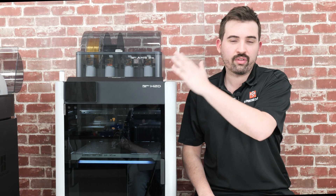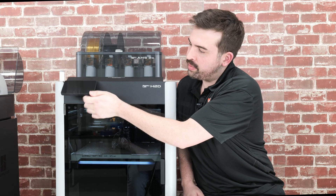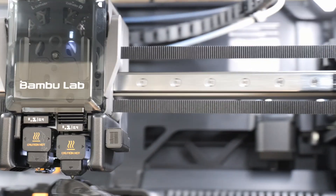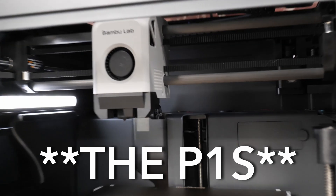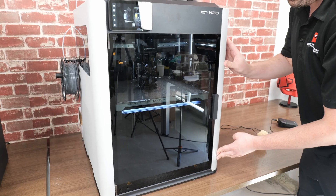It also has a heated chamber, which is really easy to control through the menu, and that is great for printing things like nylon and polycarbonate — things that tend to warp when it gets too cold. It also adopted the easy-change hot end that the A1 has, so compared to the older ones where you had to unscrew a whole bunch of things and undo wires, this one just pops off. The screen tilts up, so if your printer is down low you can point it up, or have it flat at eye level. I also noticed they switched to a linear rail system rather than dual rods, to make it a little stronger, since you have a really big head on this printer. I also noticed the printer likes to bounce around on its thick anti-vibration feet, which helps reduce vibrations through the table.